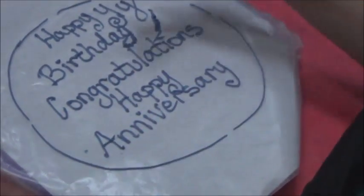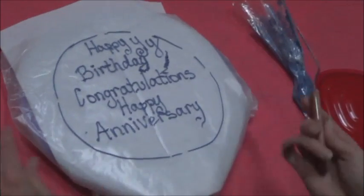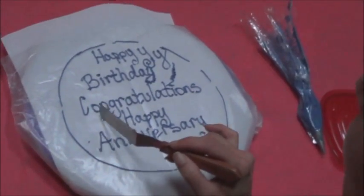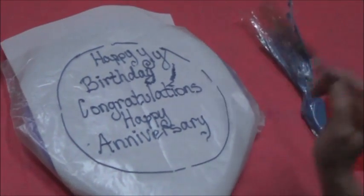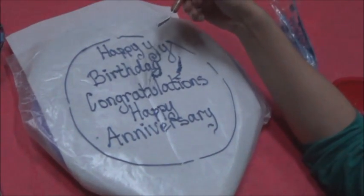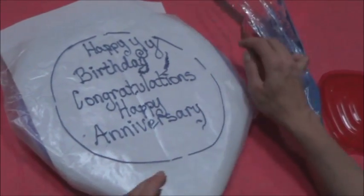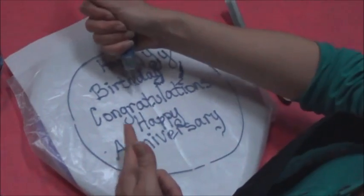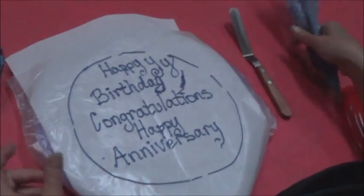So basically, you want to take the center of your cake, right? So say there's the center. You want to put your word right at the beginning. So 1, 2, 3, 4, 5, 6, 7, 8, 9, 10, 11, 12, 13, 14, 15 letters. So 1, 2, 3, 4, 5, 6, 7.5 letters in. That's about dead on. So you kind of want to think like you're the center tab and you want to go over a space for each 2 letters so that it evens out on the whole cake there.